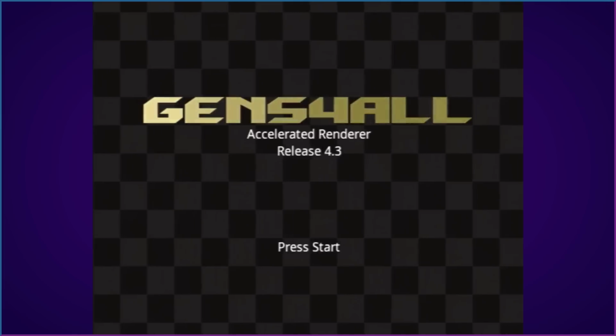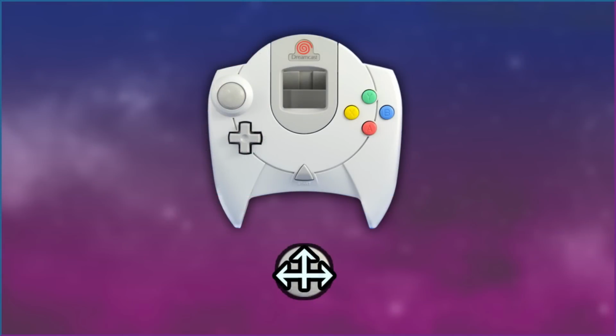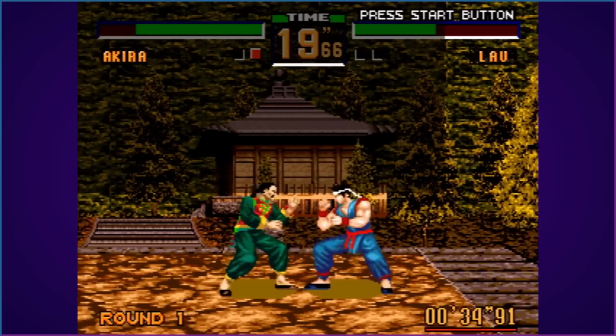Sega Genesis, using Gens for All, release 4.3. Nice menu, simple yet elegant. You can return to it by flicking the analog stick left, up, or right. Would you believe me if I said everything I tried ran at full speed? Incredible! Speeds aren't everything, though.